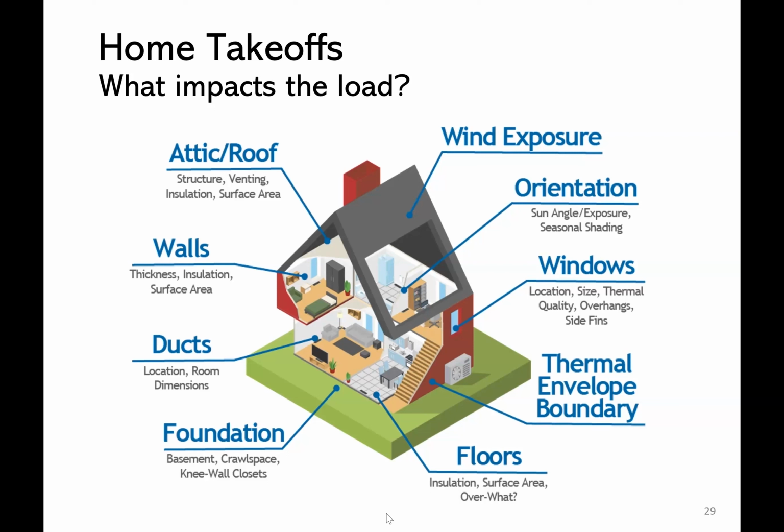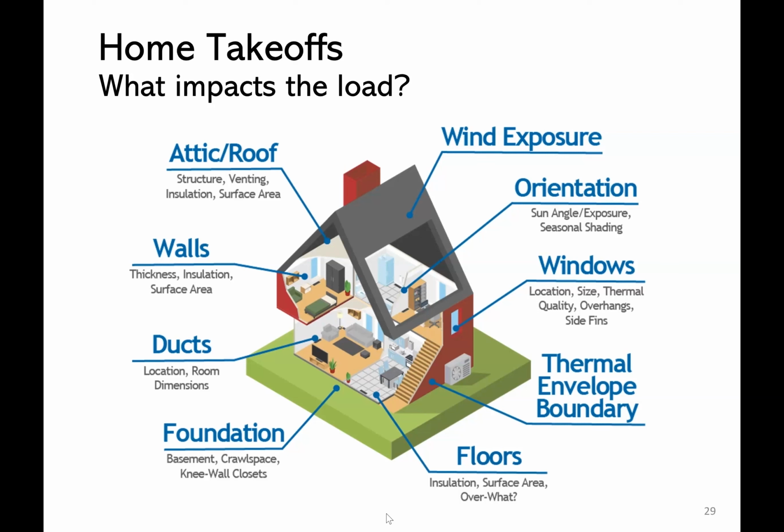We also want to look at the structure of the roof, the venting and the insulation levels in the attic, and the total surface area of the attic space. Is it a cold attic with high R-value between the conditioned space and the unconditioned space? Or do we have a vaulted ceiling where we have several inches of insulation before the roof that's being shone upon by the sun all day?